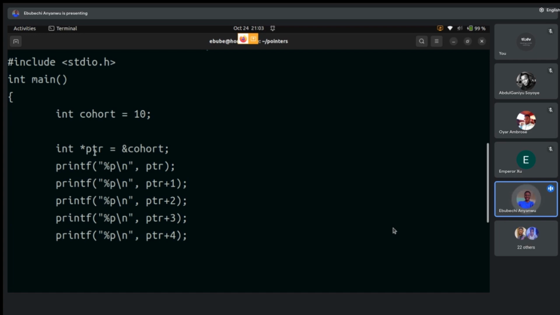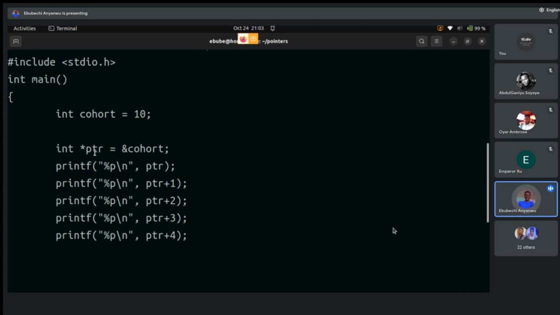Now, if you can imagine the block of memory in your system as a shelf that has several drawers inside, a very long shelf with as many drawers as possible. Each drawer has a size of 4 bytes, and then the next drawer has another size of 4 bytes, and just like that.